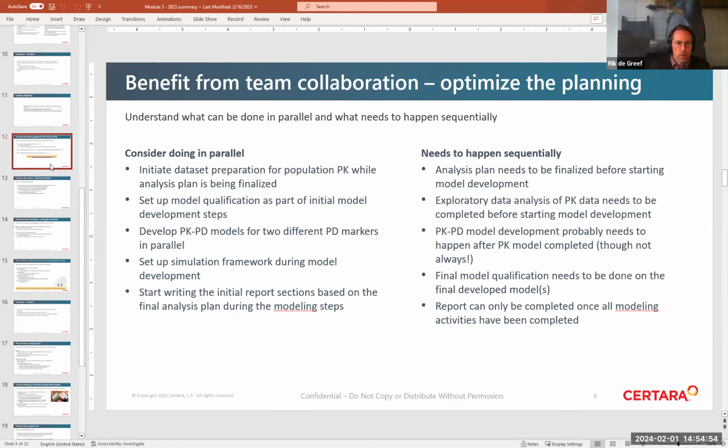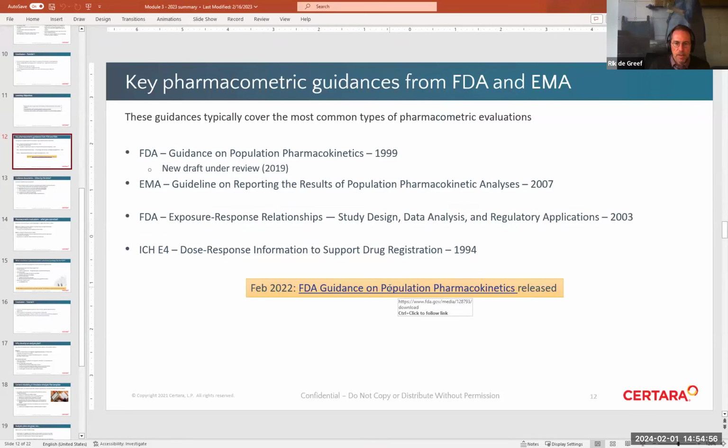Samir already had mentioned that on the regulatory side, that indeed this was just after me delivering this first lecture to our 2022 program that the FDA guidance on POP-PK was released, because I think it wasn't even a month thereafter. So that's now available. That's the most up-to-date guidance on population pharmacokinetics. So definitely a great resource to look into, and you have an assignment to look into that. So please do so. It's, I think, quite educational.